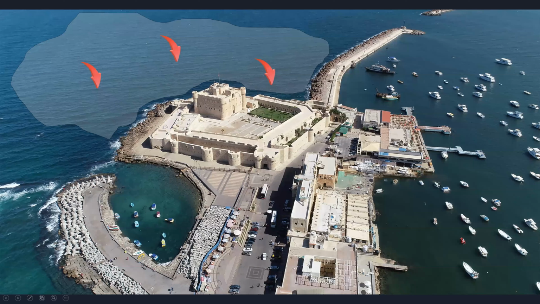The site is distributed over around 15,000 square meters, or 15,000 hectares. The depth of the site is 2 meters in front of the Fort of Qaitbey, and the deepest part is 9 meters, which is not too deep at all. But the problem on the site itself is that the visibility is not in perfect shape most of the time of the year, because the site is located on the wall of the whole town. So the maximum visibility in most conditions is maybe 2 or 3 meters, and in good conditions maybe 5-6 meters, but 5-6 meters is not the case the whole year.